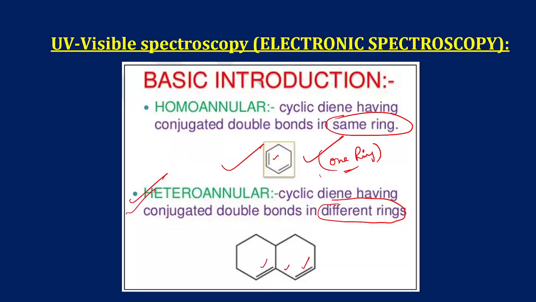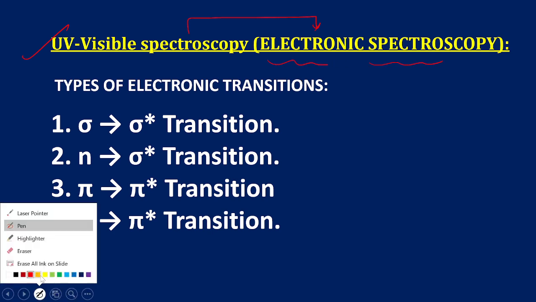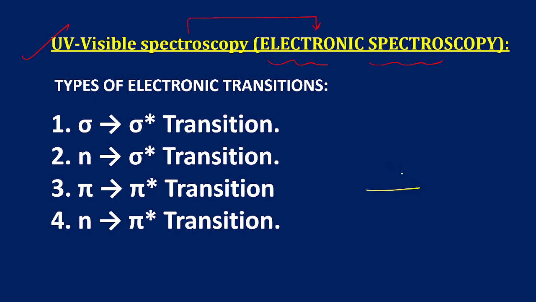Got it? So if you observe, UV visible spectroscopy is also called electronic spectroscopy. Why is it called electronic spectroscopy? Because see here, it is ground level. In ground level, one electron will be there. If you pass the light and the electron absorbs this light, automatically it will get excited. So electronic excitations are possible. That's why this spectroscopy is called electronic spectroscopy. Electronic excitations are possible once the electrons absorb light of some wavelength.